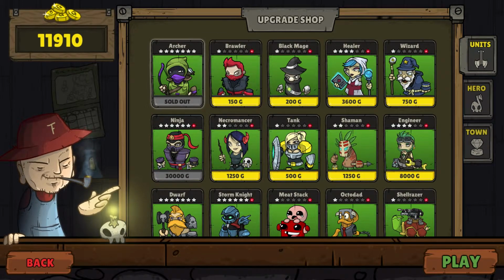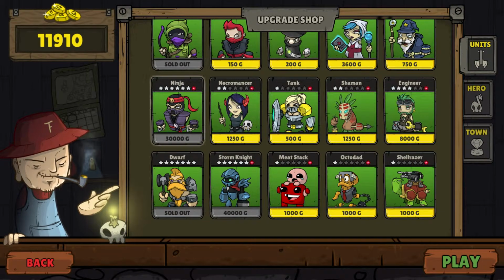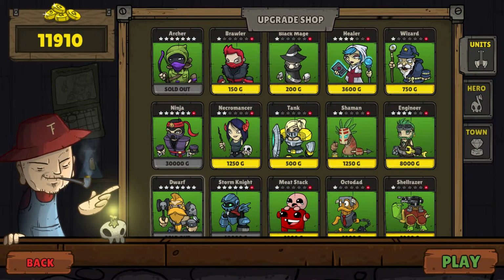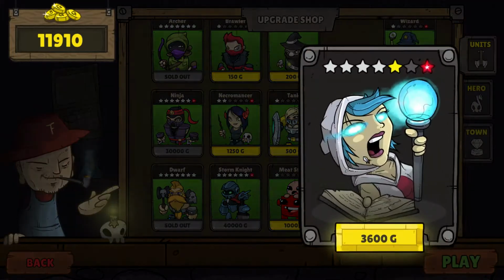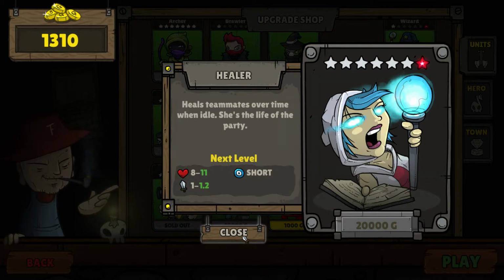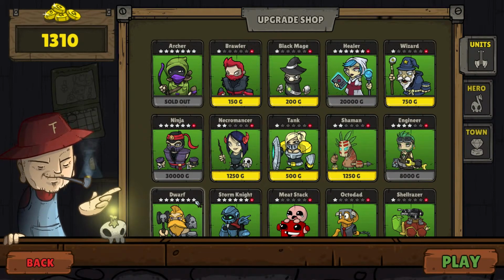My most used units are the Archer, the Ninja, the Dwarf, and the Storm Knight. I've tried a little Engineer and Necromancer, but the Hero is obviously still used. I don't know why I haven't upgraded this. It's actually this upgrade, because it doesn't do any damage, at least not that I've seen. Wow, expensive upgrades, but yeah, I need the hero, because all those melee heroes here take quite a bit of damage.